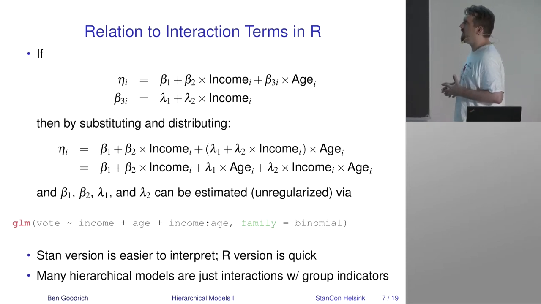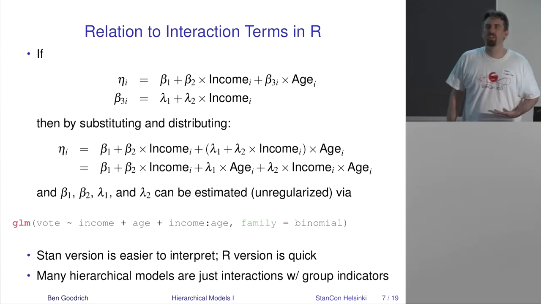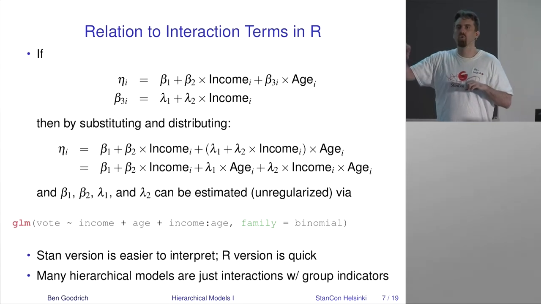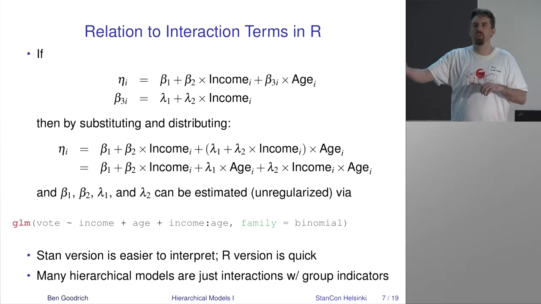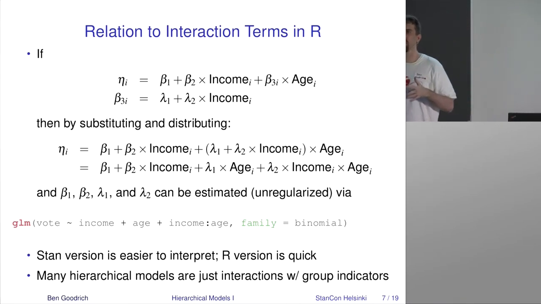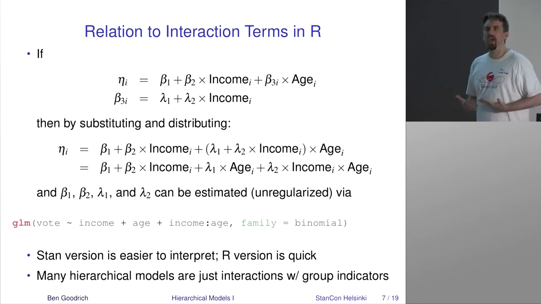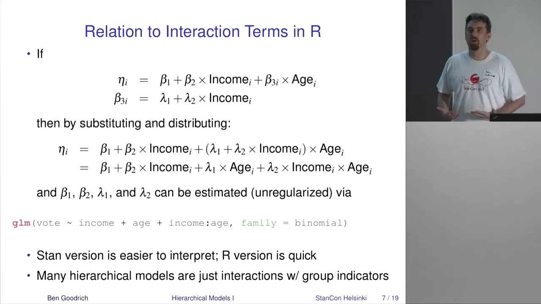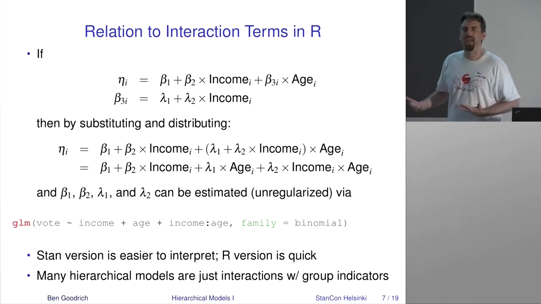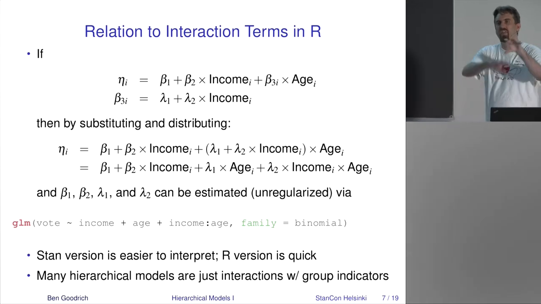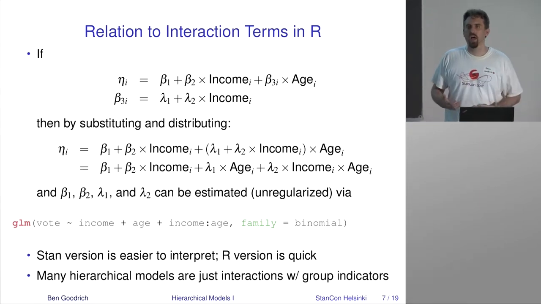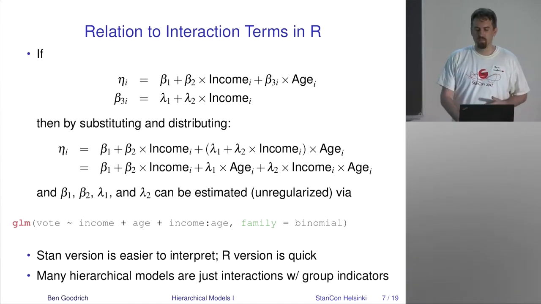And the thing about this idea with interaction terms is that many of the hierarchical models that are specified in the literature are really just models with interaction terms between some predictor and some group level dummy variables, like what country do you live in, or what groups do you belong to, things like that. Interacting age variable, income variable, etc., with these group level dummy variables. And that's not all of hierarchical models, but that's a lot of hierarchical models. And so we want to spend some time this afternoon talking about that very important case, but it's a more general idea of, let's get an expression for something and then let's use it in our expression for something else. Just like bowling, just like two-stage least squares, just like interaction terms, they all have a common logic behind them.